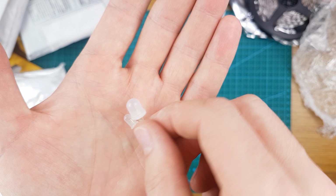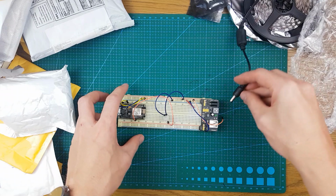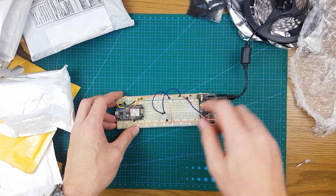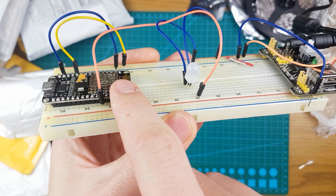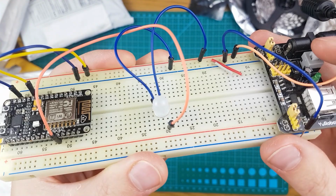Let's see if I can get it up and running. Okay, so we have a little test rig. I'm going to set this up. Got 5 volts. Have I got 5 volts? Yes. So you can see we've got it set up. Got a little microcontroller, and it's got a data pin. So this was the data pin on the start. I started it up.